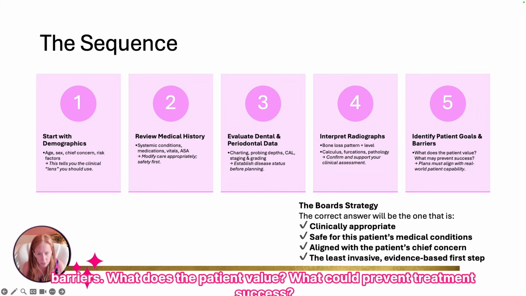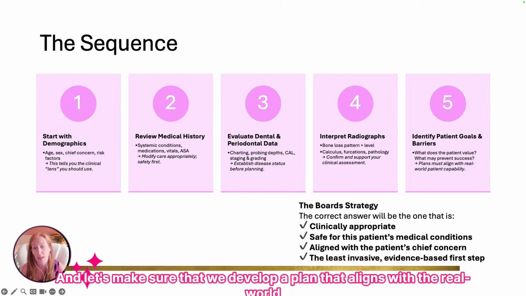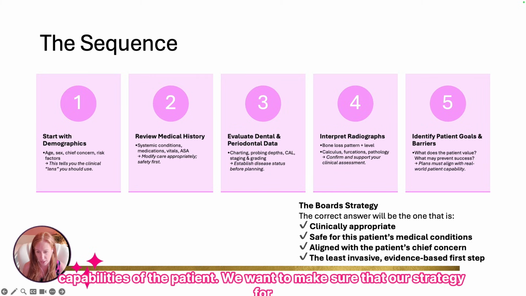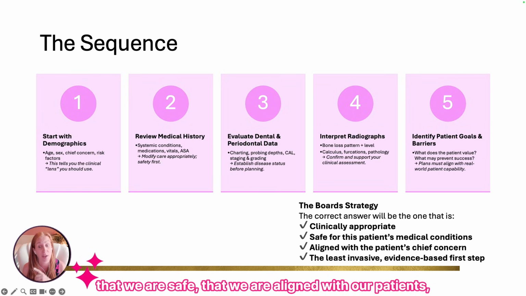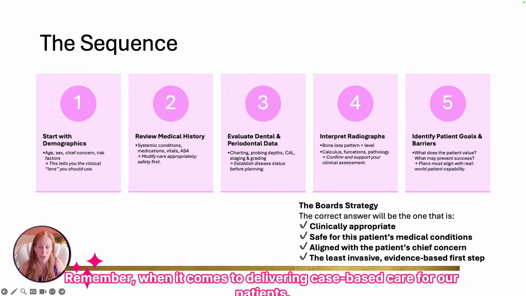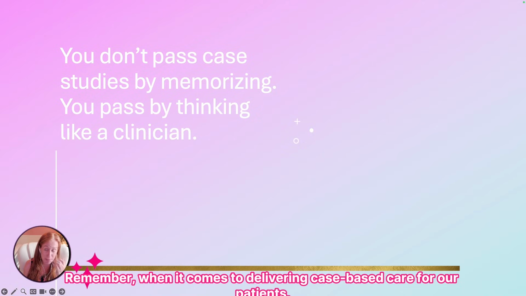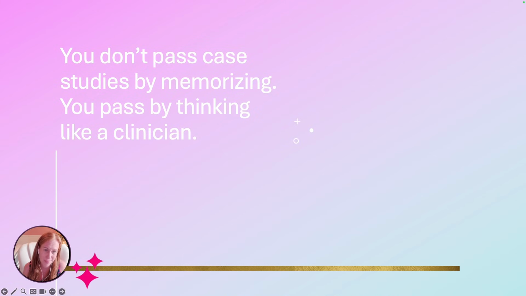What does the patient value? What could prevent treatment success? And let's make sure that we develop a plan that aligns with the real world capabilities of the patient. We want to make sure that our strategy for supporting our patients is clinically appropriate, that we are safe, that we are aligned with our patients, and that we are the least invasive, with evidence-based treatment being that first step. Remember, when it comes to delivering case-based care for our patients, you don't pass case studies by memorizing. You pass them by thinking like a clinician.